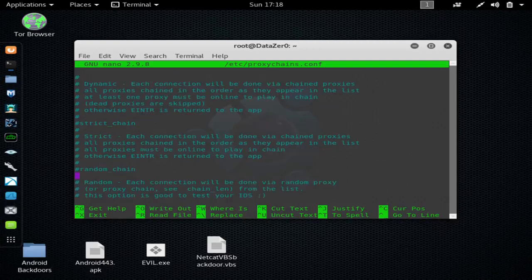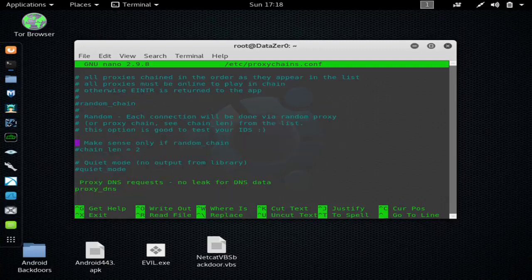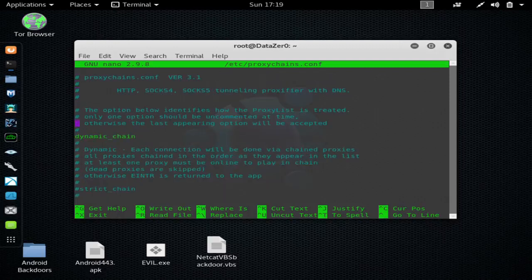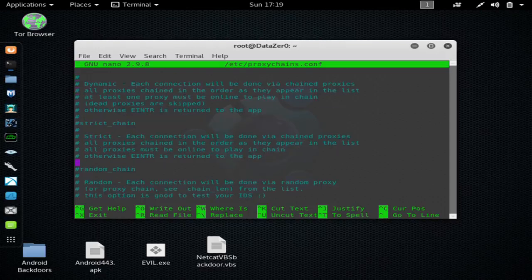Then we're going to scroll down. I'm just using my arrow keys for this. This is to help prevent the DNS leak, what I told you about making sure that your DNS is secure. And like I said, I will be making a video on how to change your DNS. But this will help lock that down a little bit. So you want to uncomment this. This will be commented, and you need to uncomment this, proxy DNS. So these two things need to be uncommented. And this is pretty easy, so just make sure you have this the way I have it here, and Nano will help point it out.